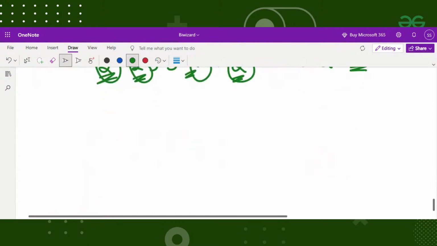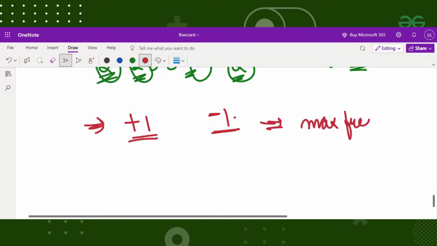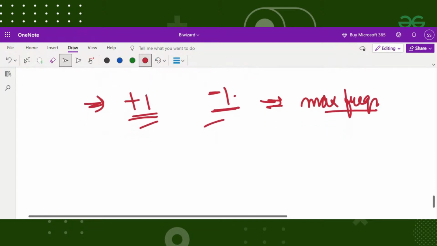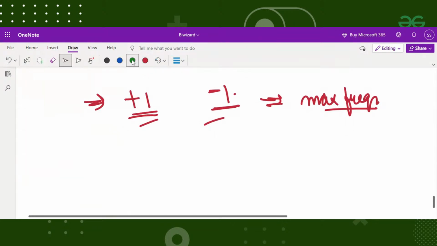So what the question is expecting is that for any value given to us inside the array, you can either do plus 1 to it or minus 1. And at the end, you need to find out which number has the max frequency. So here we have two options: we can either do plus 1 or minus 1. So while we are iterating through all the array elements, we will create an unordered map.